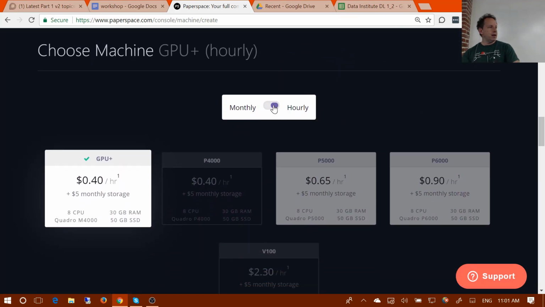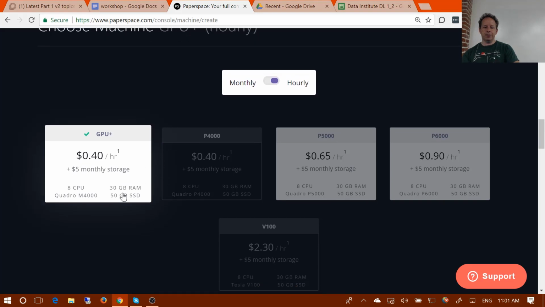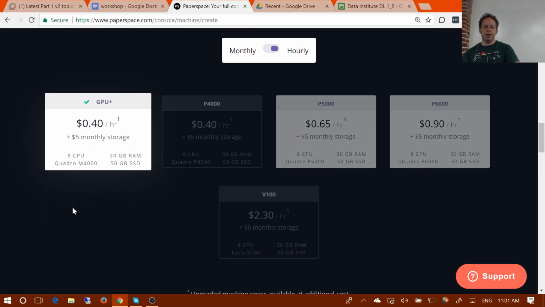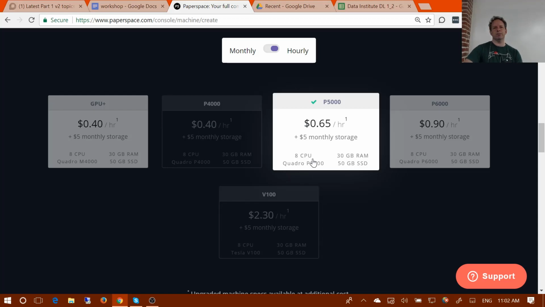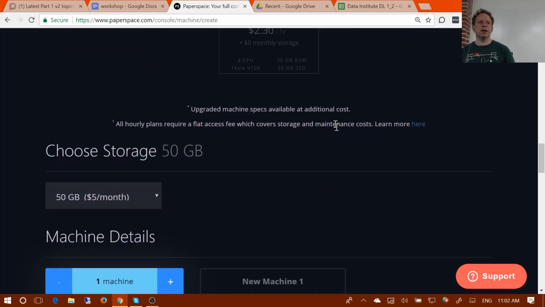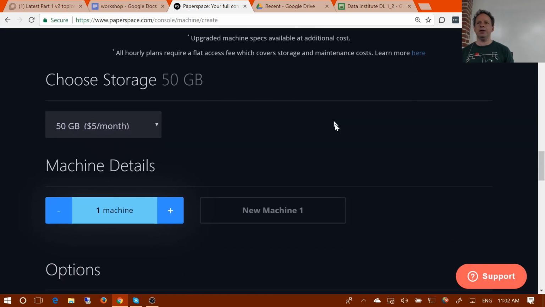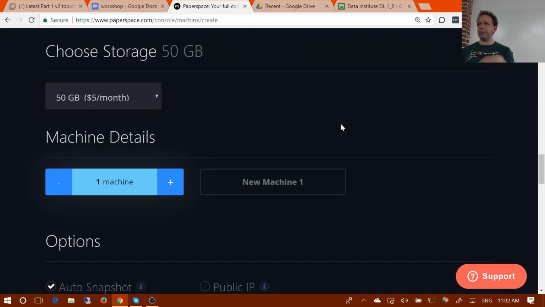Then you choose hourly, and as with all cloud providers, you can pick how much to spend. The GPU here is a Quadro M4000. The M means it's a Maxwell generation, the previous generation of cards. This one over here is a P5000, which is a Pascal, more or less the current generation of cards. If you can afford the 65 cents an hour, I would suggest this one. When you try to fire it up, it'll tell you that you haven't got permission and that you need to request permission and say what this is for. Just type in fast.ai, and the folks at Paperspace know to look out for that, and hopefully you'll get that permission granted well before this class is finished.